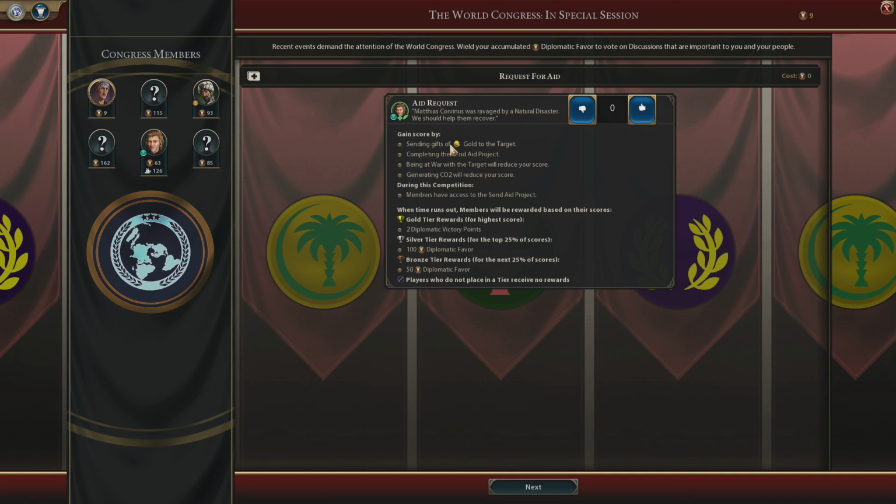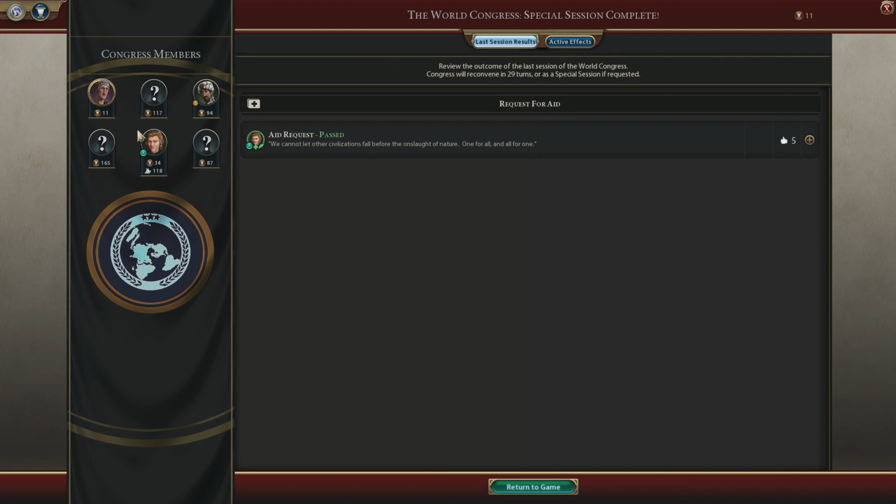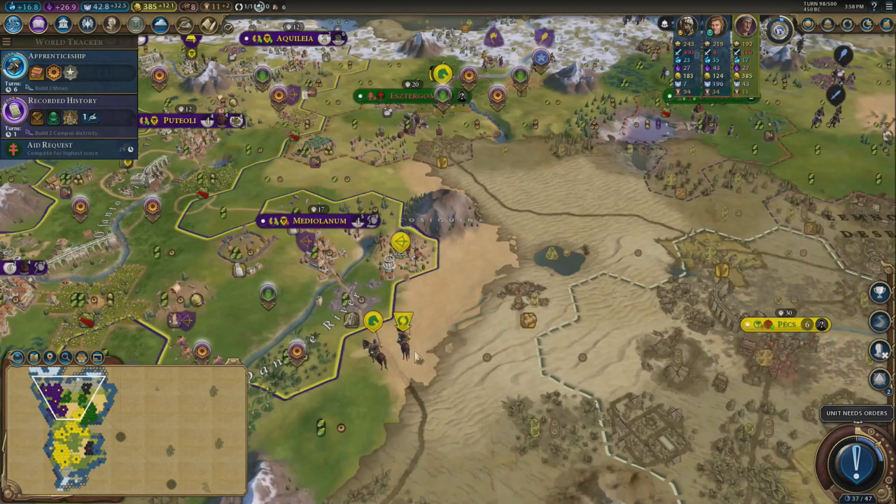Aid requests, you want to jump in on this pretty quickly. Now, we end up giving him loads of gold, but 2 diplomatic victory points for the winner. So yes, we do want to vote on that one. If we can get involved, that's brilliant. Yep, 5 people have voted for it, including Arabia, who I believe is actually at war with them. Or have they made peace now? Oh no, they're still at war. So that's an intriguing one.